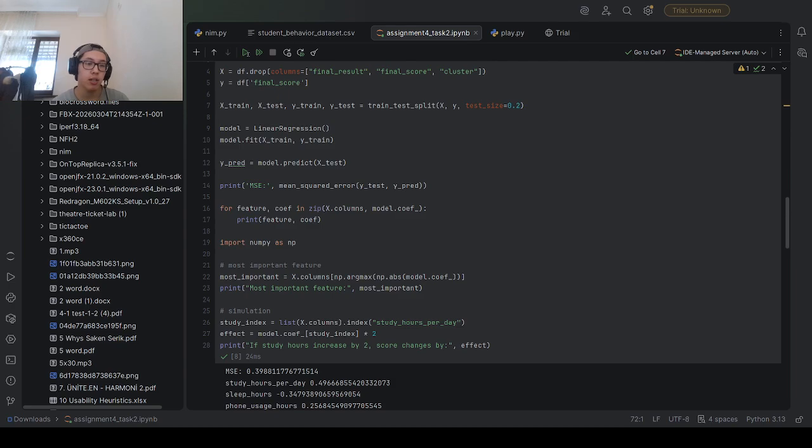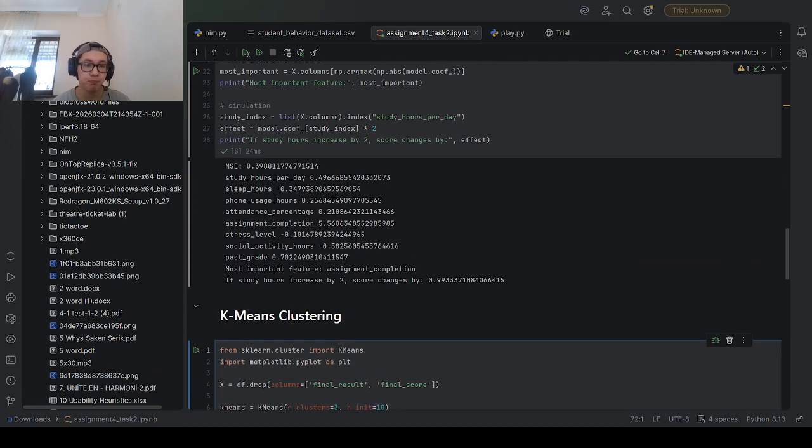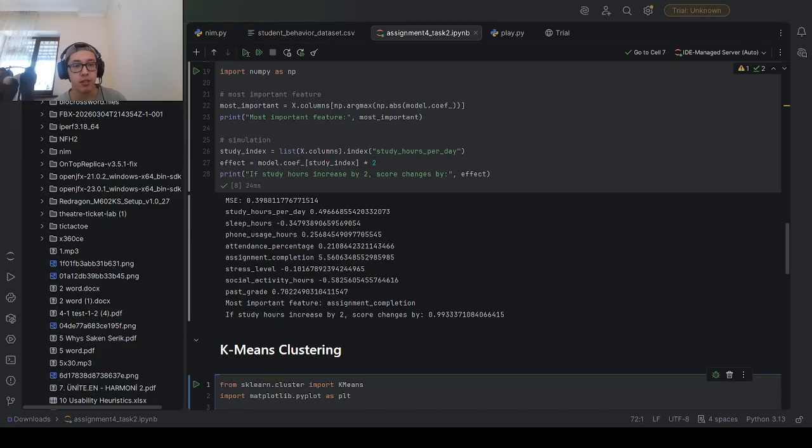I also analyzed the coefficients of the model to understand the importance of each feature. The most important feature is the one with the largest coefficient in absolute value. In my case, it was assignment completion, which means completing assignments has the strongest impact on performance.